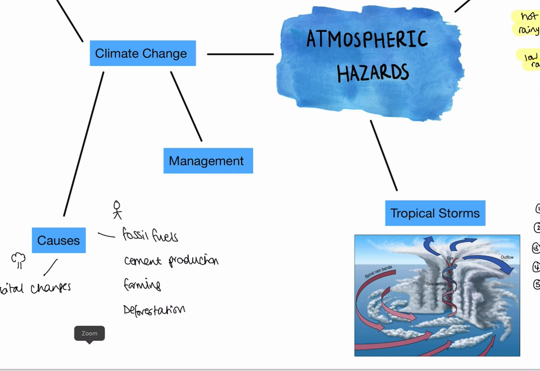Number 2 here, we can put volcanic eruptions. Let's put that one on. So these aren't particularly good. So they eject lots of material into the atmosphere, which reflects the sun's rays. So the Earth's surface cools temporarily. And last but not least then, we can put here as well, solar output.